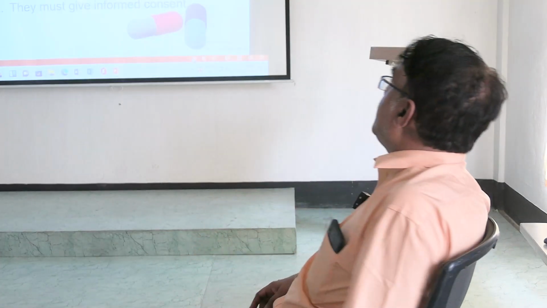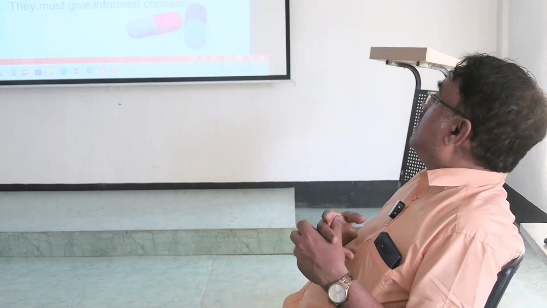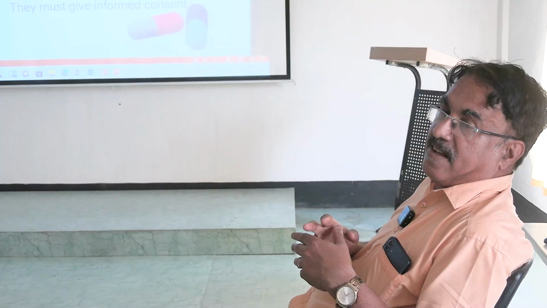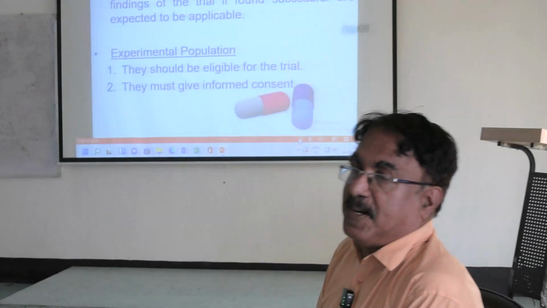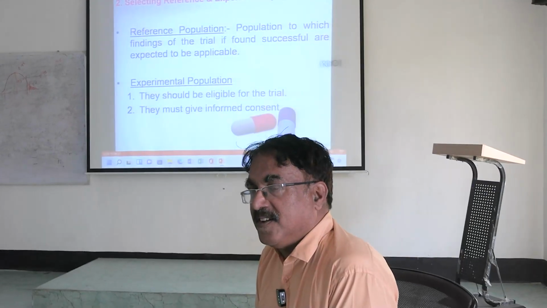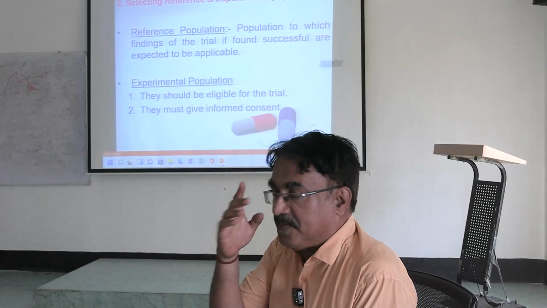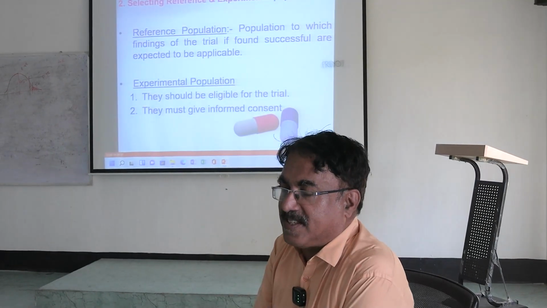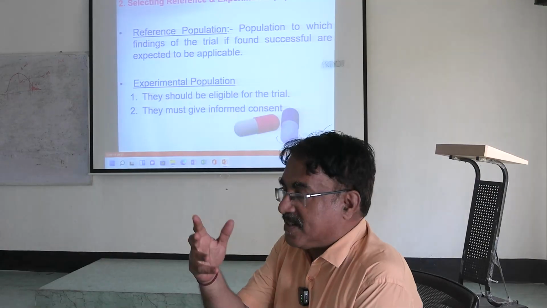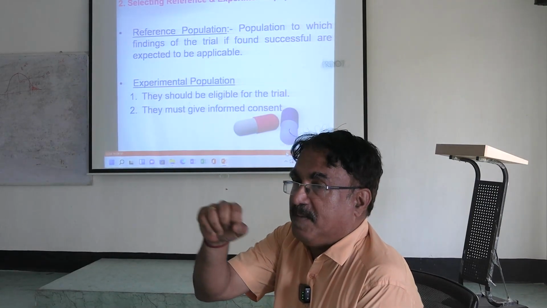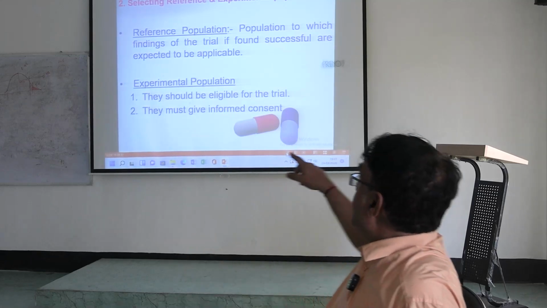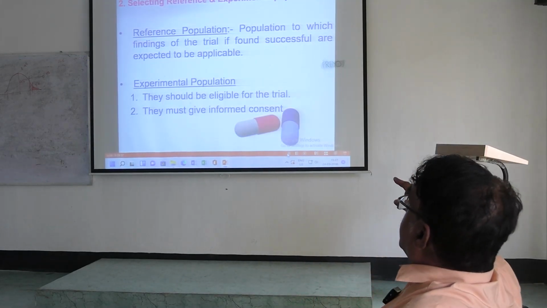So reference population is the population to which it can be applied if found applicable. So if you do a study in Santiniketan Medical College, comparison of some drug use among the medical and nursing colleges, you are doing a study which is applicable in Santiniketan. But can you make a generalization for all the medical or nursing colleges? You can't. That is why that's a reference population.